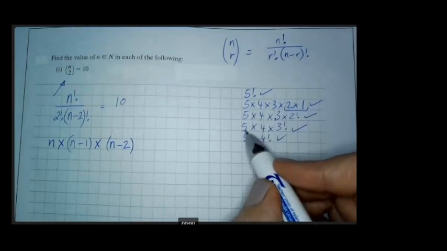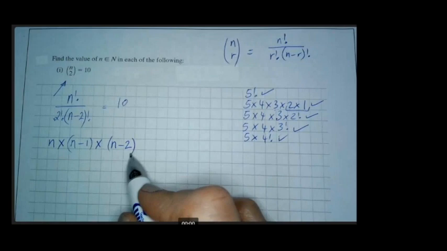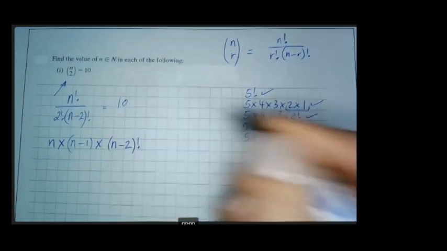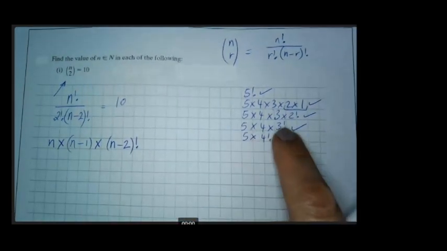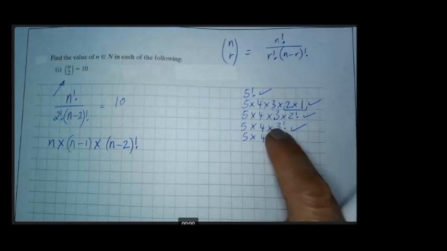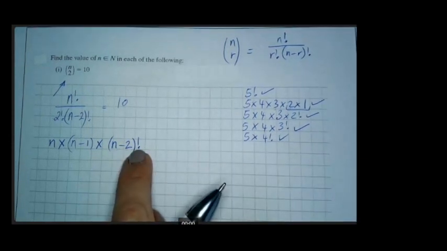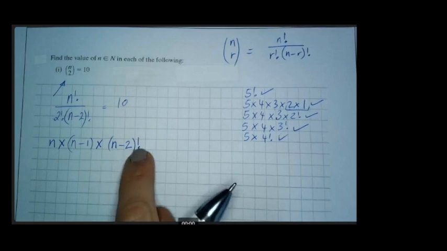And so rather than continue on down there, I'm going to stop here because I can just replace that with factorial. 5 times 4 times 3 factorial. Like if I want the rest of that, 3 times 2 times 1, it's just the same as 3 factorial. If I want the rest of that, n minus 2 times n minus 3 times n minus 4, and so on until you get to 1. It's just n minus 2 factorial.